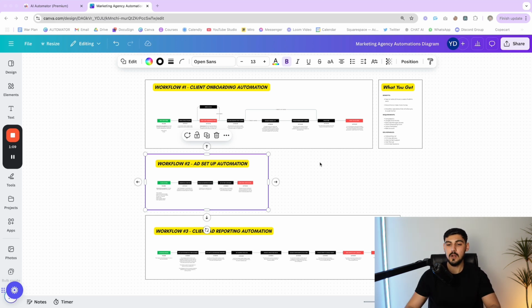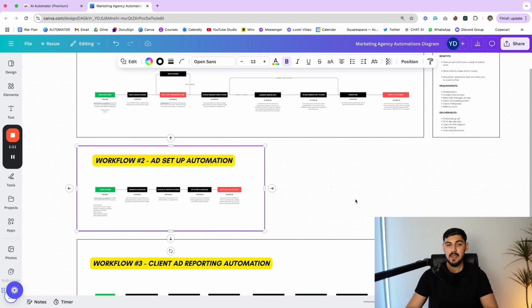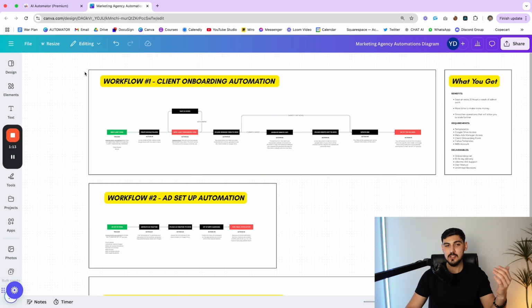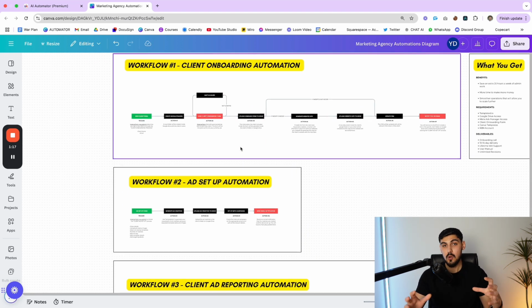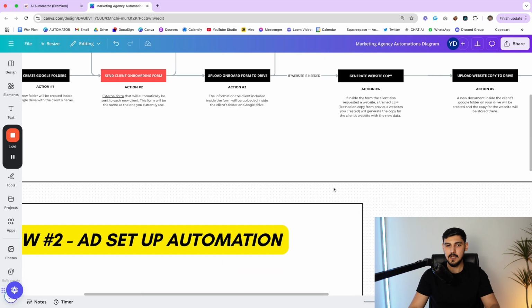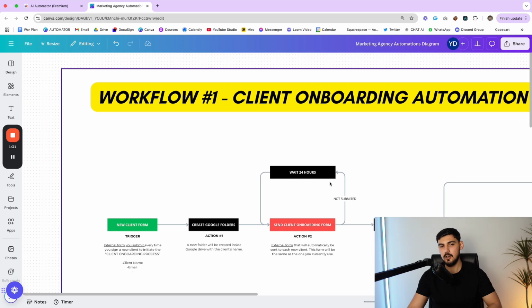This is the way you want to be going about it, because in reality, just one of these workflows can't really change a business that much. Where everything comes to life is where you introduce a lot of different little workflows that all work together, and now you automate an entire department of a business, right? So let's zoom in a little bit, guys. I want to make sure you see everything clearly.